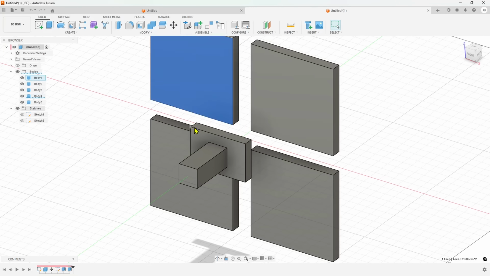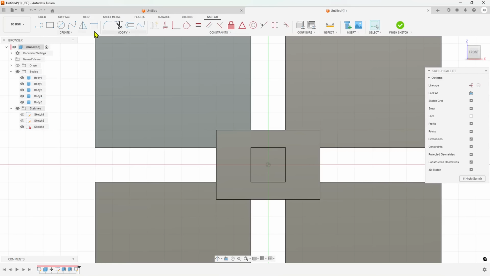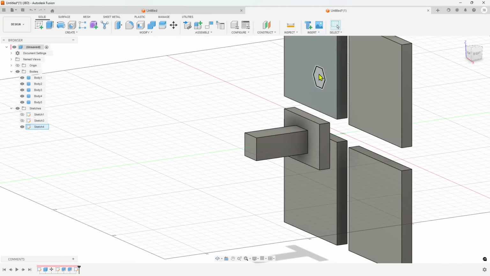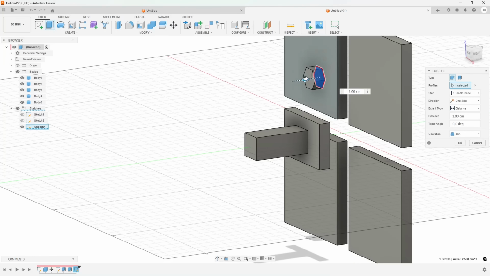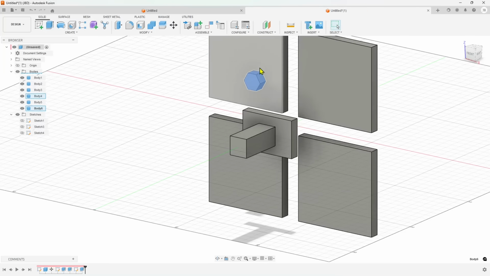So I'm gonna sketch on this missing piece. So let's say that you can give it any shape you want. I'm gonna go with the inscribe polygon, and I'm gonna keep the 6th side here, okay, and then let me extrude. Now be careful when you are attached to another part, be careful not to join here, but to create a new body or a new component. So I'm gonna say new body, okay, and this is like the last one.